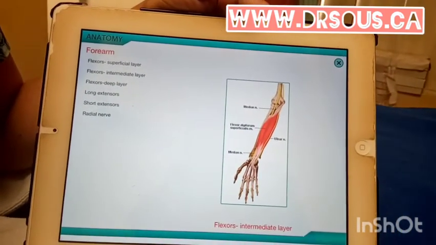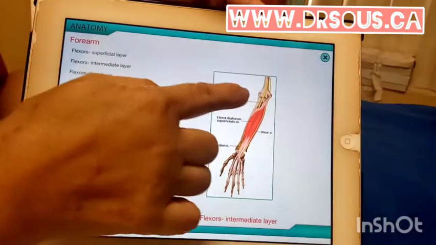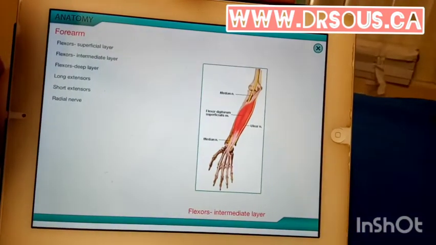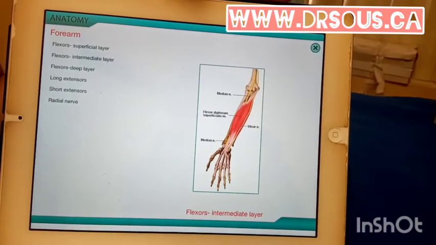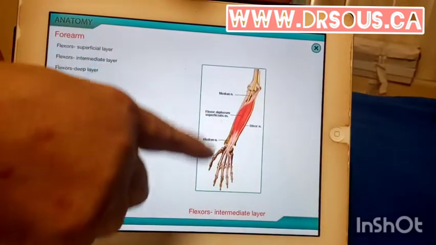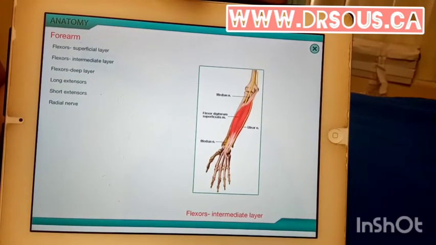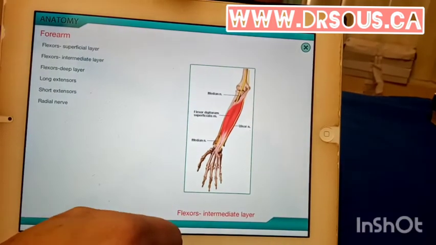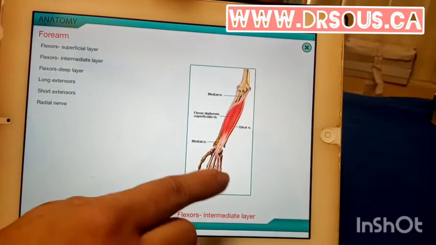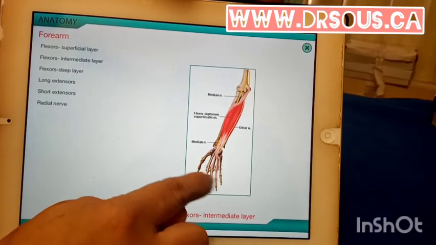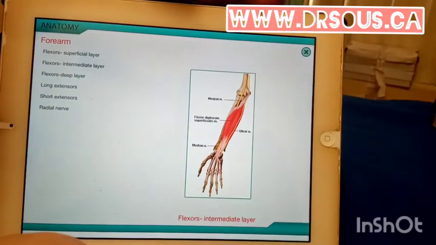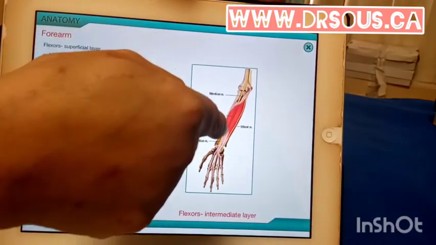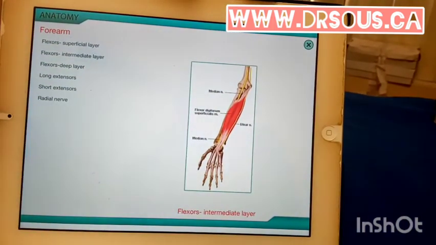Here we are still talking about the flexors. So the same, you see the median nerve that I talked about when I talked about the hand. All the nerves that come to innervate the hand, forearm, and arm come from the cervical and thoracic area, always. When we talk about the foot, we talk about the lumbar and sacral side. Here we are talking about the cervical and thoracic area. You see here the flexors. Flexor digitorum superficialis muscle. Flexor because it helps flexion of the digits, the fingers, and superficial because it's not too deep, it's in the superficial area, so it's a little easier to learn. It comes from here, all the palmar anterior side, and goes like that. So this is the flexor.